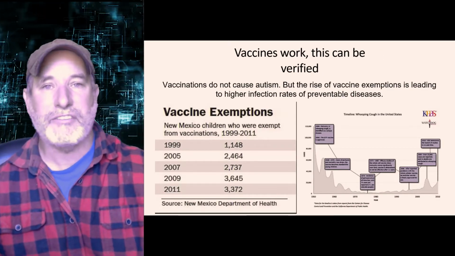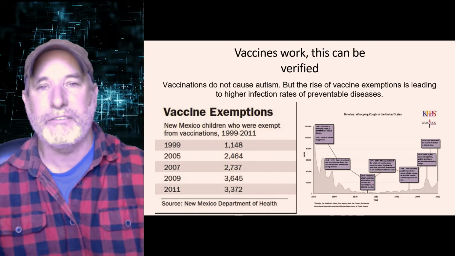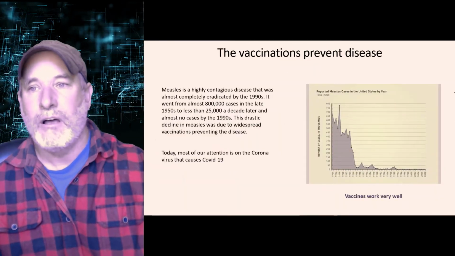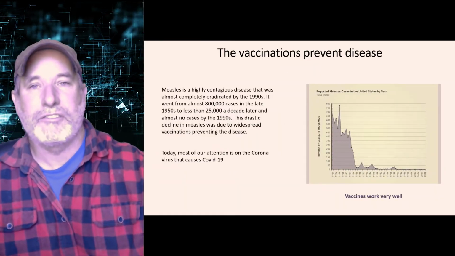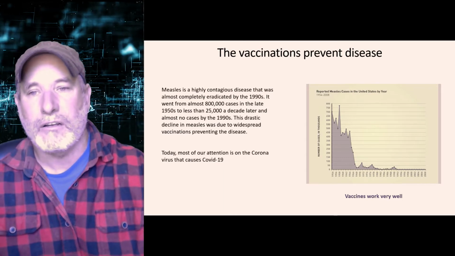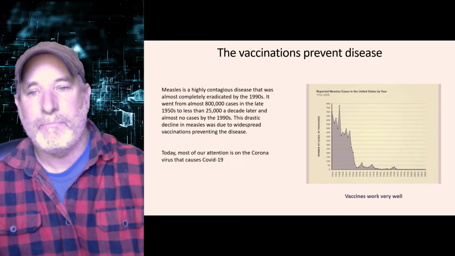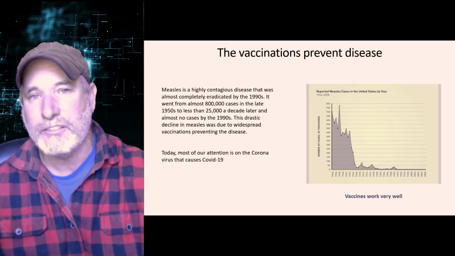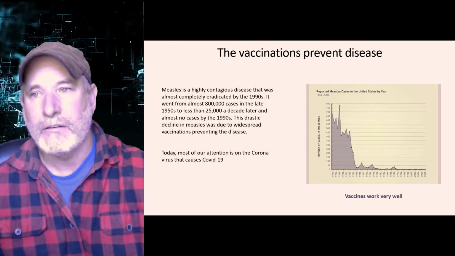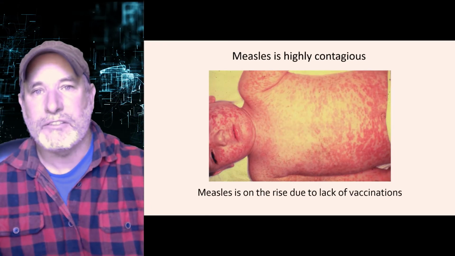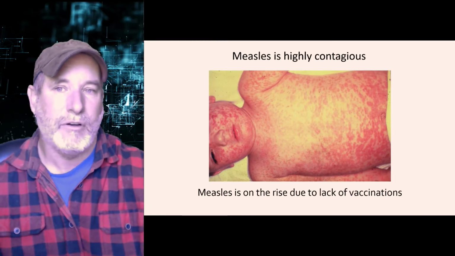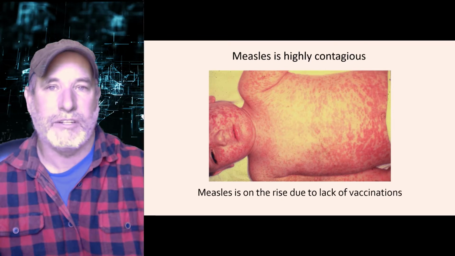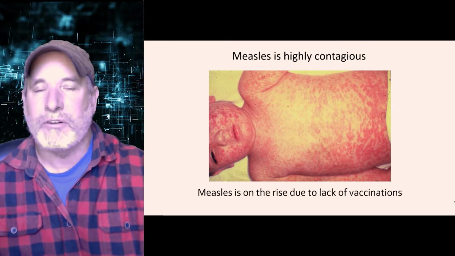So we know that vaccines work. We know they're safe. We know they're effective based on evidence. Look at this one. I showed this in another talk. This is measles cases. Can you pinpoint on the chart where we started having widespread measles vaccinations? Yeah, almost gone. Almost back. And measles is highly contagious. It kills people. I would never wish this on my child. And this is a largely preventable disease.